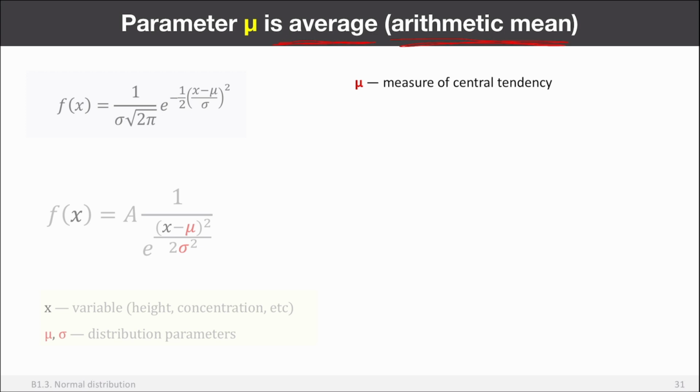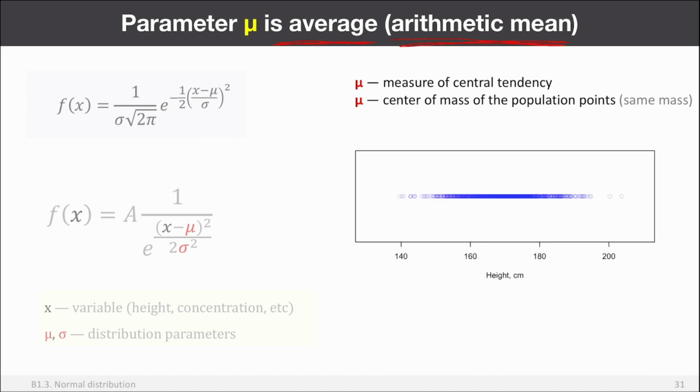And let's talk a little bit more about the mu, right? So remember, mu is a measure of central tendency. So mu is where the highest density is. You can think about mu as a center of mass of your values. So what do I mean by that? Imagine that every value is just, for example, a metal ball or plastic ball which have the same weight. And then the position of this value is just the value itself, right? So the value defines the position. For example, if it's 170, it means it's 170 centimeters away from something, right?